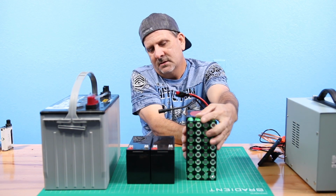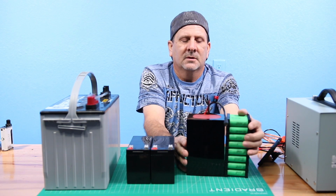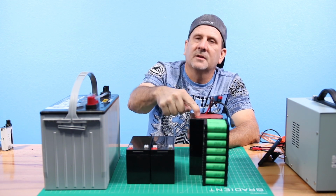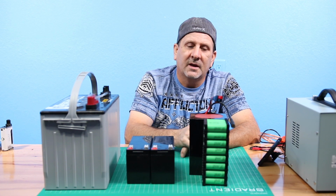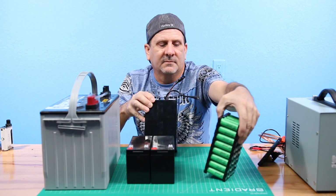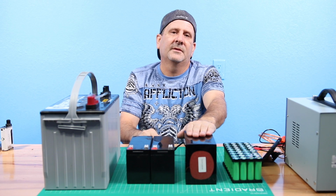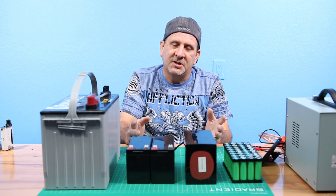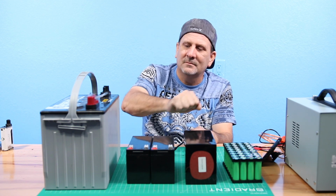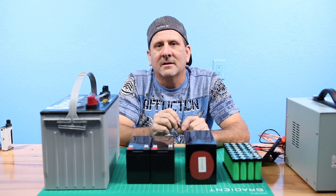Here's your sizes. By the way, we won't be using all these little plastic things in our actual builds, so you can almost get 2 of these to 1 of these for size and almost weight. So for portability, you want the lithium. Safety, no issues, you want the lithium iron phosphate. Cheap, lead acid. Cheap but not as cheap, you want AGM. So that's kind of where it's at.